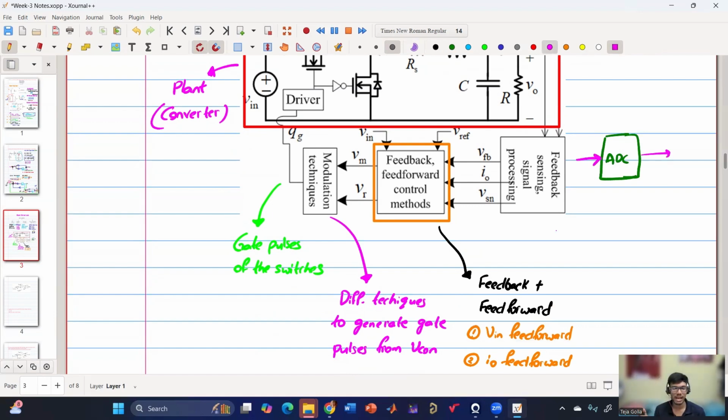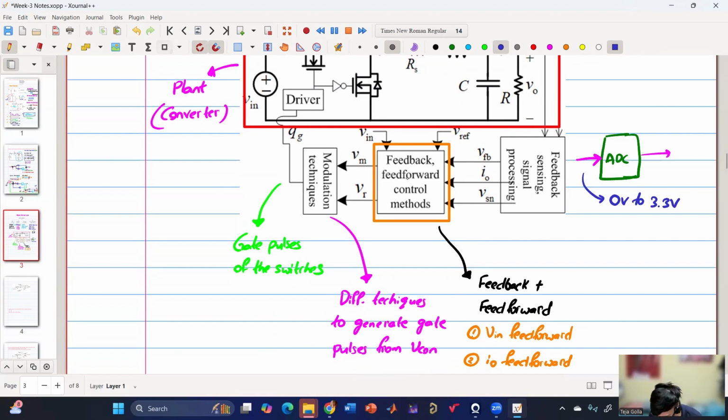Now ADC will have a voltage limit, right? What is the voltage limit of the input? Nowadays, microcontrollers that people are using have 0 volt to 3.3 volt. So my input should be 0 volt to 3.3 volt. Say, but my output of the converter is 50 volt or 100 volt. How can I feed it? So I have to step it down from 100 volt or 50 volt to 0 to 3.3. This is called signal processing. We are processing the signal and then we are passing through ADC and then we are getting the digital data, and then that digital data is fed back to this controller.